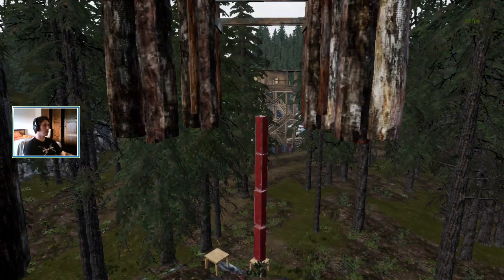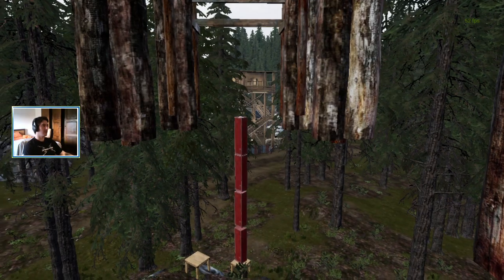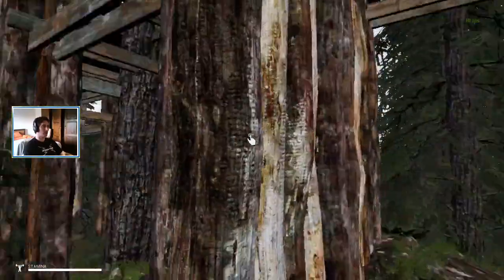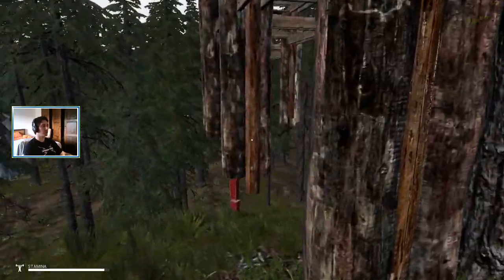As you're looking at the screen, you might be thinking, what the hell is this monstrosity right here? Well, this, my friends, is a bridge. On the last episode, I started to build this with the idea of making a bridge to that sniper tower on the large bandit camp. And I figured out a way to do it.